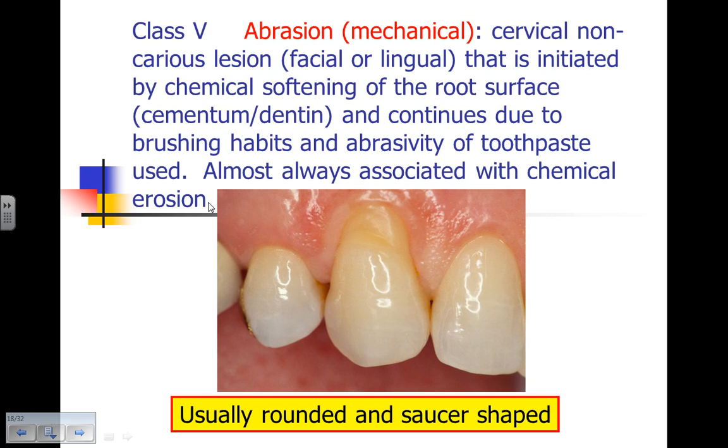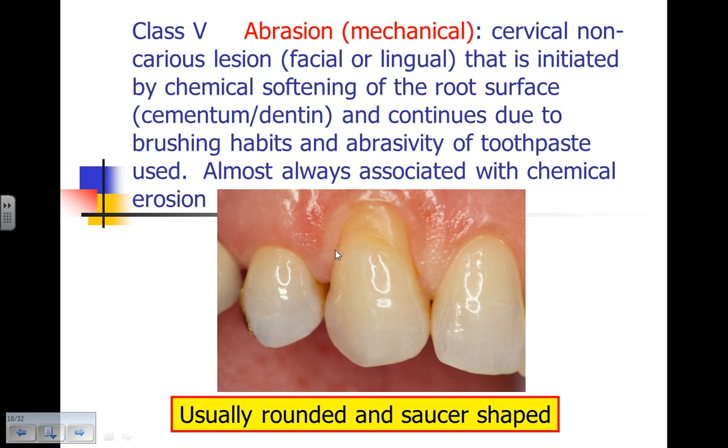Okay, once again, this is multifactorial. It's a combination of the abrasion with the toothpaste and toothbrush, combined with the fact that the teeth, the enamel and dentin, are chemically softened, demineralized, microscopically dissolved by the acidic foods and beverages and habits that a patient has. One of the things I want you to notice about this clinical image is when we look at this maxillary canine, notice that there's gingival recession on the facial surface.